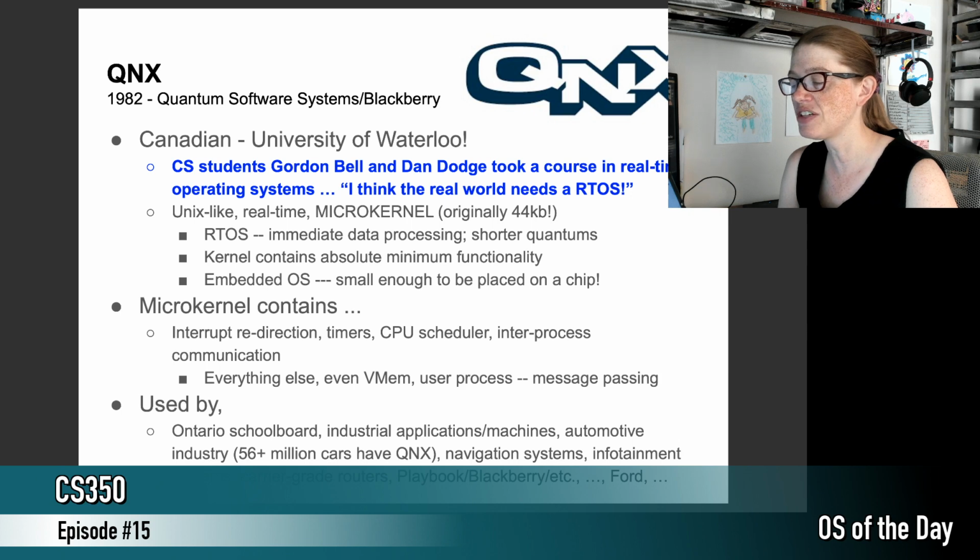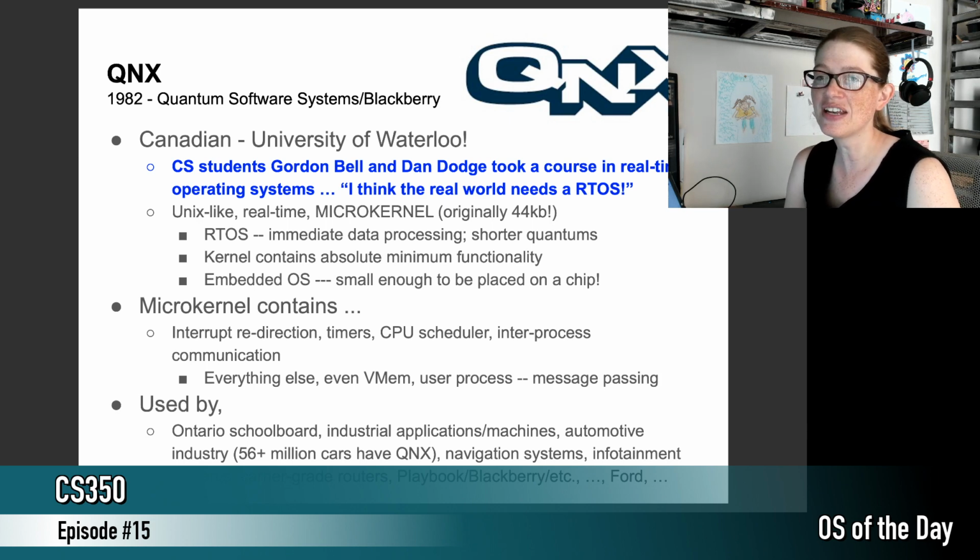Originally the Ontario School Board started to use it. And I mean, I've seen how things like that work. They're like, hey, we should use Canadian software. But where you really see QNX being used is in any kind of industrial application, and in the aircraft and automobile industries, you'll see QNX used a lot.